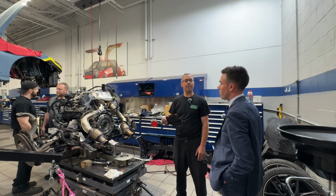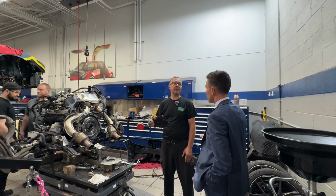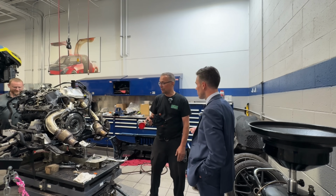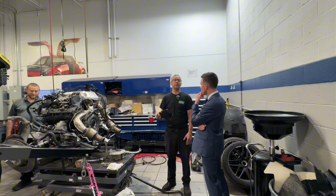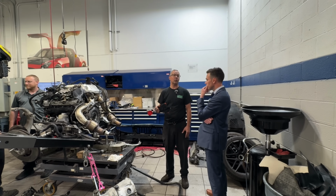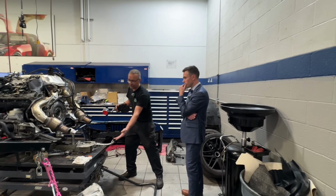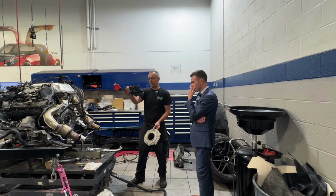Now, was this discovered because of that, or was it just in for routine maintenance? It was in for routine maintenance, and the technician noticed the large oil leak. I was looking for some other signs of a large oil leak, but no, you kind of cleaned it up. But he pulled down the panels to drain the engine oil, and there is oil all over the place, all over the bottom of the engine, underneath here, and under the transmission. And this is the cause of that because of this.